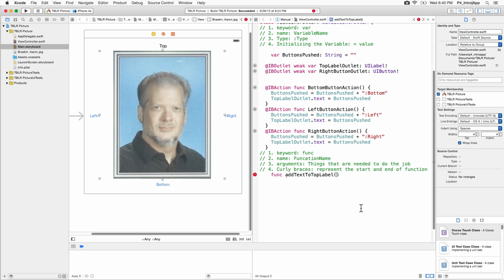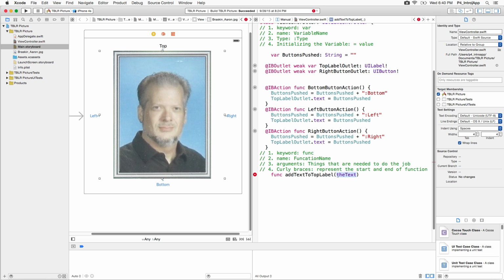So what we're going to do is create a variable in the form of an argument that will represent the text that gets added to the label. Since we're adding just text to a label, we're going to call our variable the text. And we have to say what kind of information. Remember, when we create a variable, it's like creating a box that has a certain name written on the outside of the box.